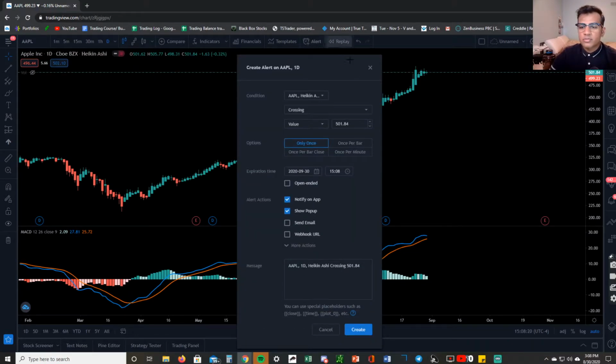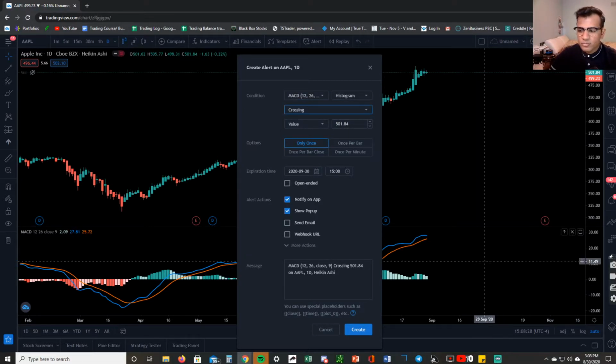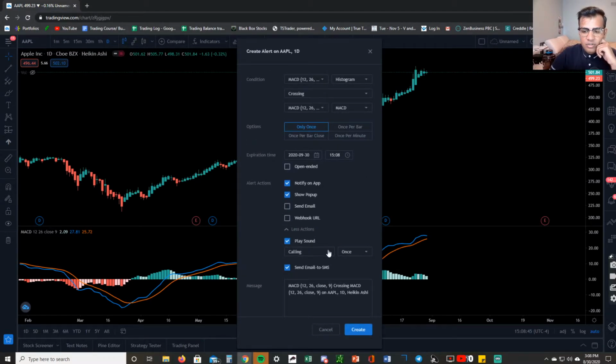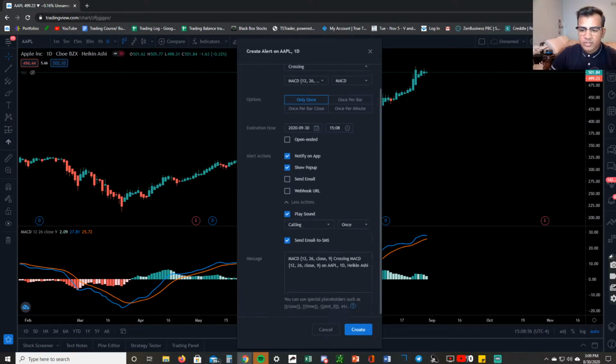So click alert. If I ever wanted to say, oh, I want the MACD crossing above, say, the price or value of the MACD, right? I can program an alert just for that, and I can have it notify on the app itself if you have it on your phone, or you can just have a nice little pop-up come up right on your screen. And then you can select your noises that you want. If you want a handbell, a chirping noise, an alarm clock, and then you can have it send an email to yourself as well.